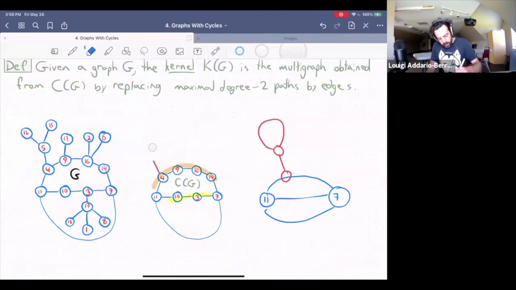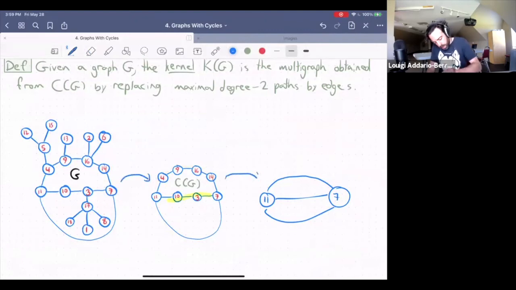And now we'd like to understand, once again, we have a construction which is unambiguous in one direction. So going from the graph to its core, there's only one way to do that. And there's only one way to go from the core to the kernel, right?